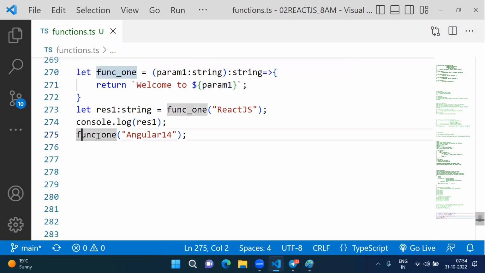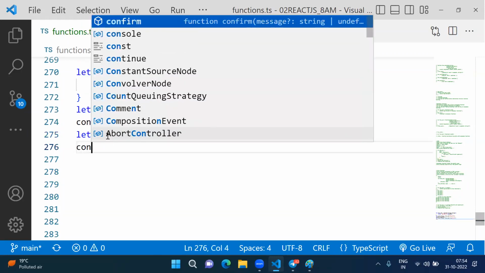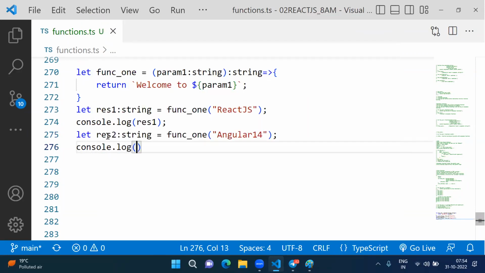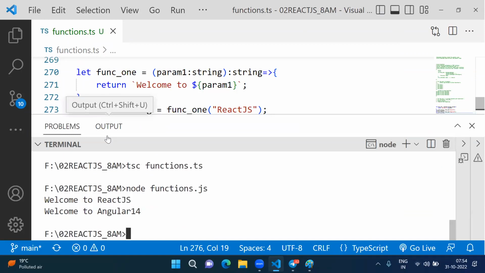How to catch it? Let result two, colon string. Result two contains what? Welcome to Angular 14. Yes, what is the answer we are getting? Welcome to React.js and welcome to Angular 14.